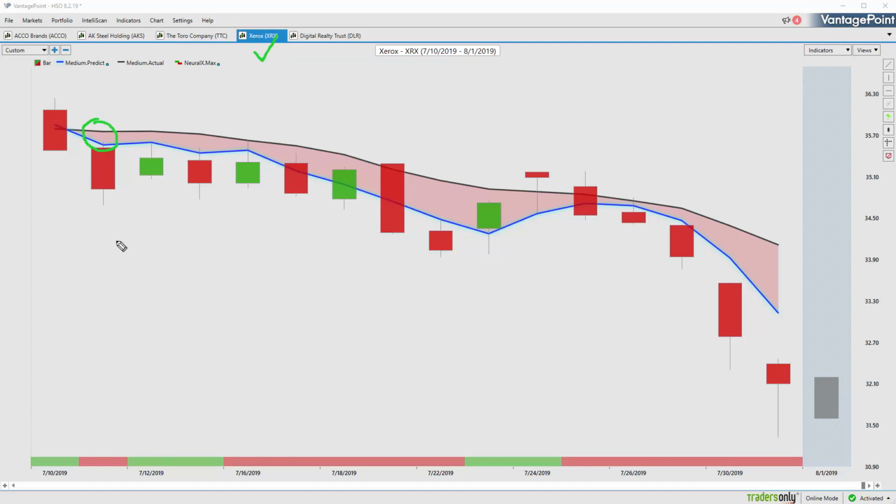another good example of how this neural index works. So, you understand that blue line being below the black line, directionally the trend is now down, but you may get these periods where you may trade on the bullish side of this predicted moving average over those 48-hour windows. You see again here, you get a little bit of a consolidation as the market trades higher. You get these moves above the predicted moving average, but the trend very much to the downside. And once that neural index goes bearish again, you see that trend really starts to accelerate.